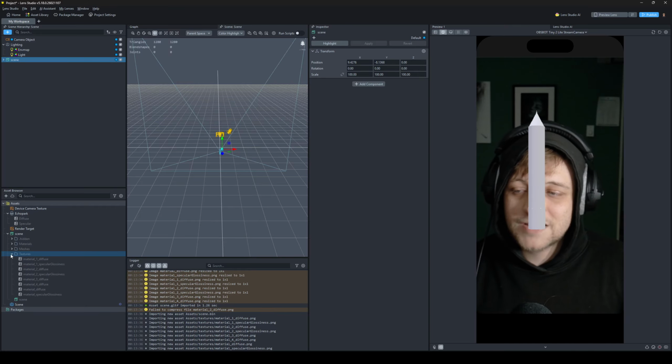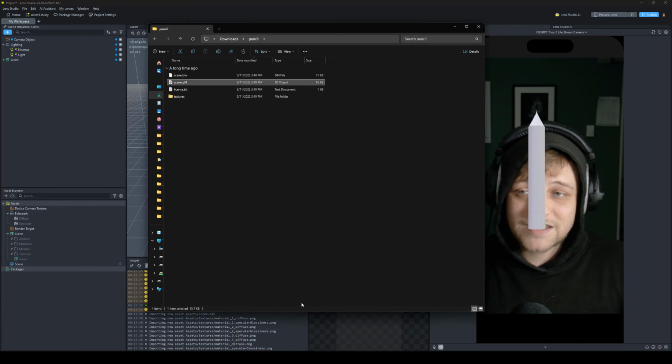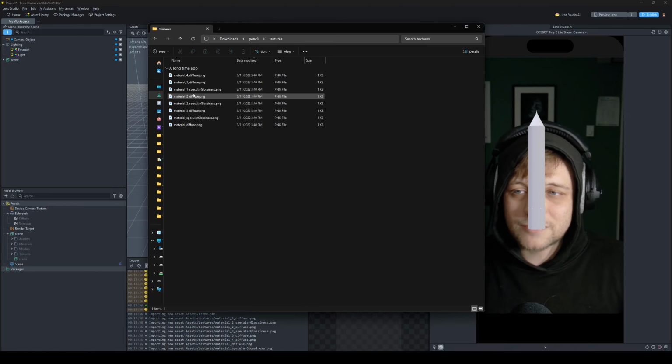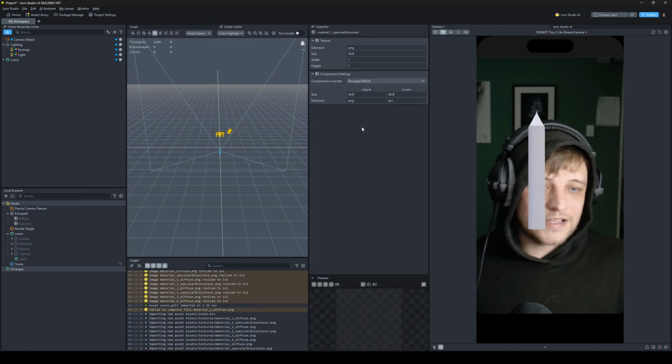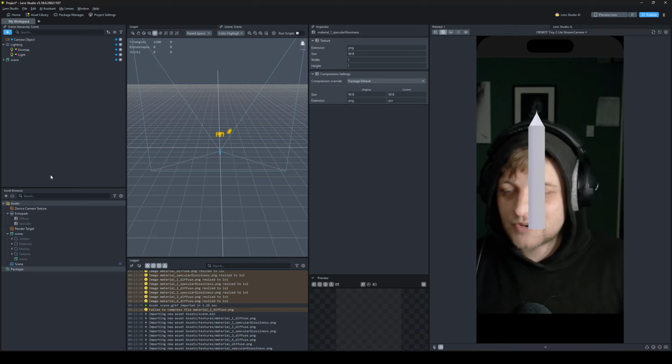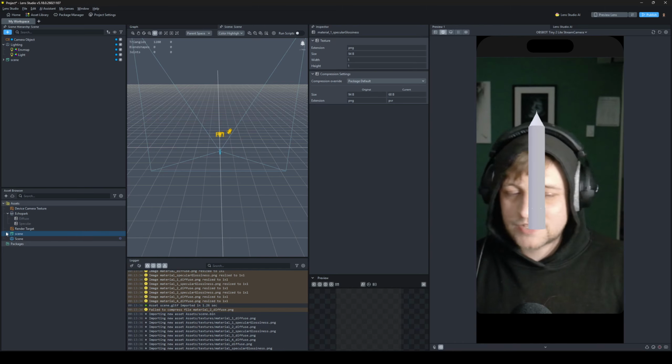We're going to remake the materials in Lens Studio and then just add the textures to them. This did come with textures, and if you need textures for yours, make sure the file you download actually includes them. I am not going to use textures in this case because we don't need them, but yeah, you'll need the textures. Okay.